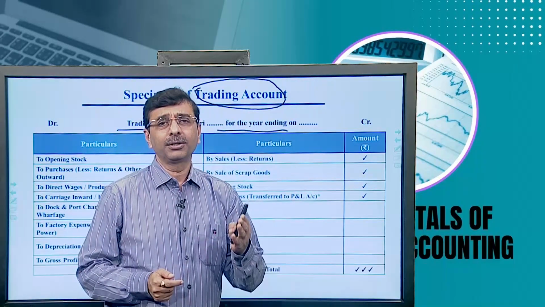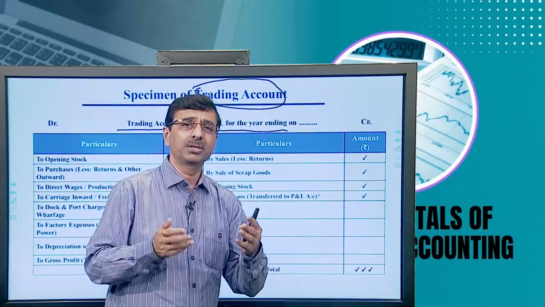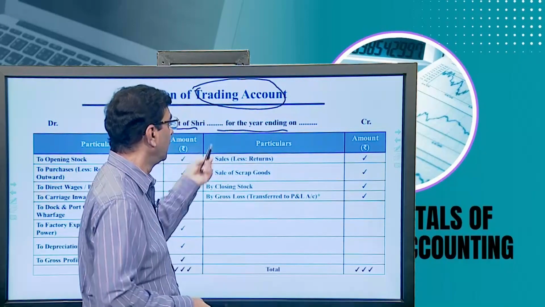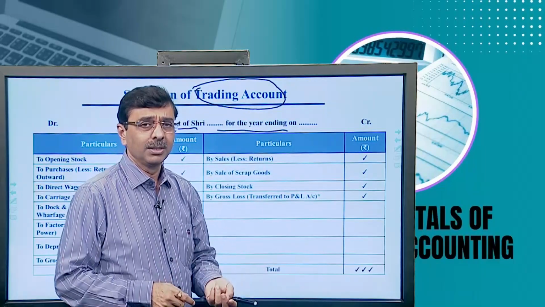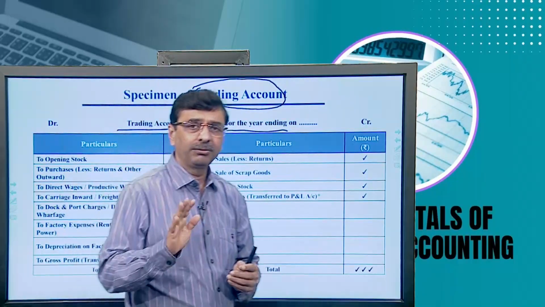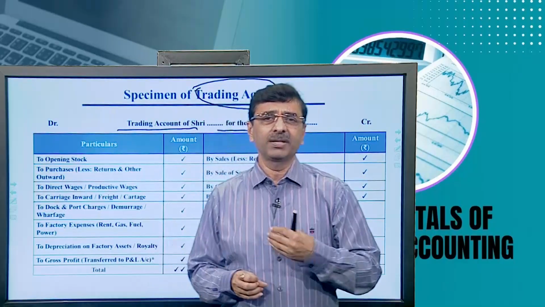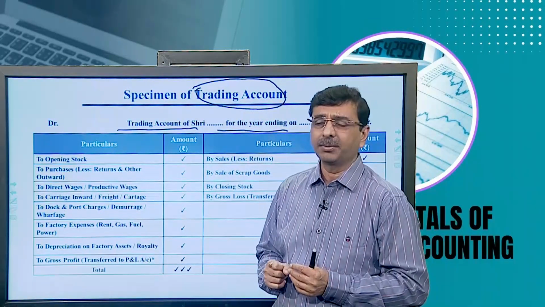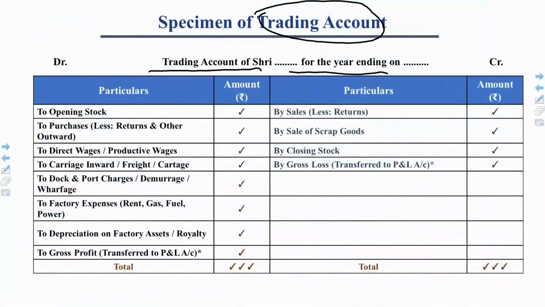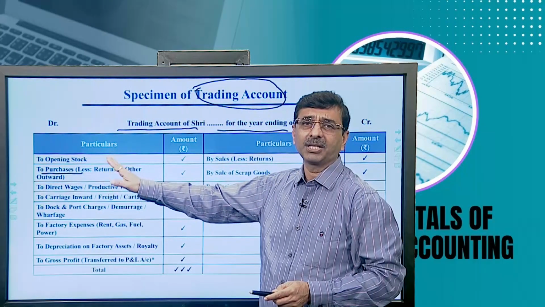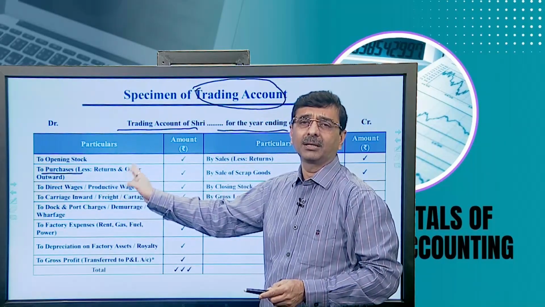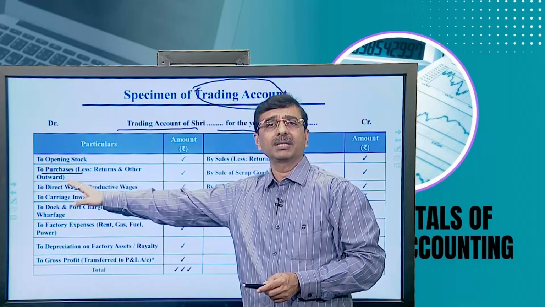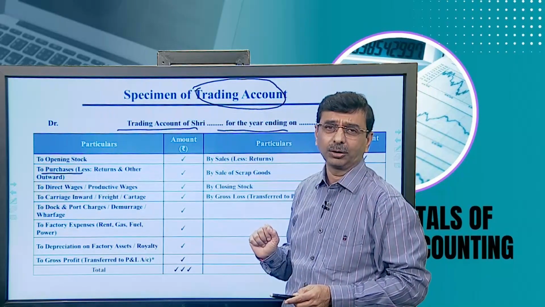So all the year's transactions are summarized, and that summary has to be recorded here to find out the gross profit and gross loss. Now how would it be recorded? Any kind of purchases, whether a cash purchase or a credit purchase, all purchases will be recorded here. Along with that, if there are any purchase returns, the purchase return would be deducted from the purchases, and the net purchase will be recorded in the outer column.